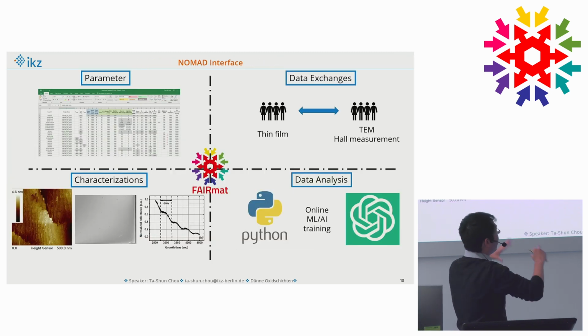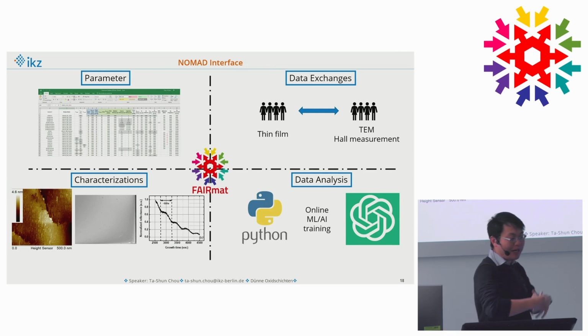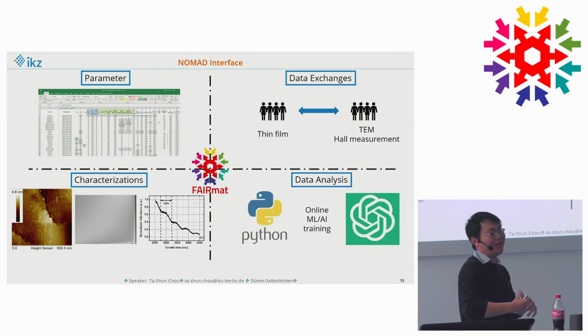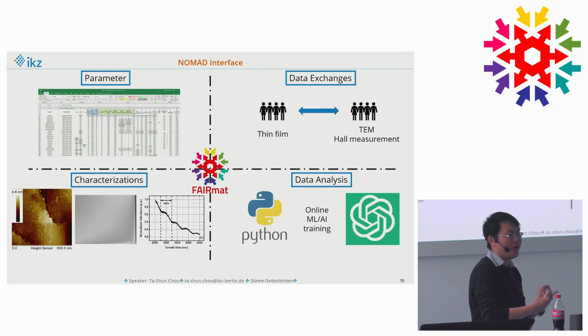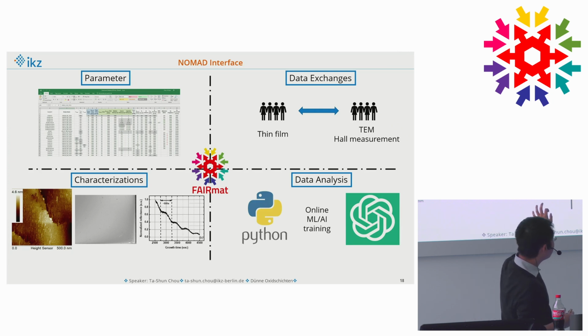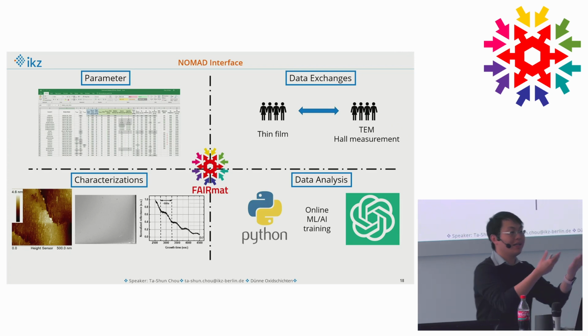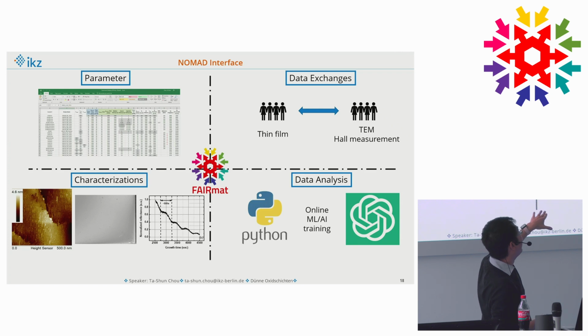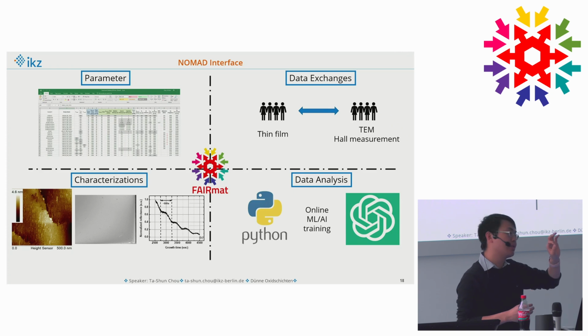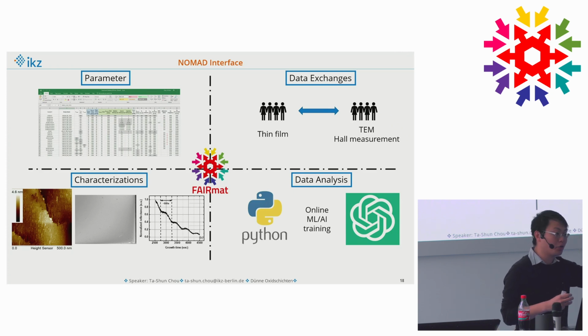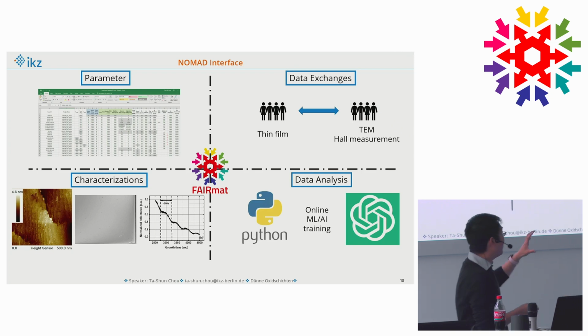Yeah, so here is actually an overview of how we interact with NOMAD. With NOMAD in the center, we not just store the data in this platform, which also allows us to do further data analysis with external Python scripts or the online Jupyter notebook. And then, as a final goal, we are able to connect our data with the measurement data from other groups, or we're able to share the data with other groups.